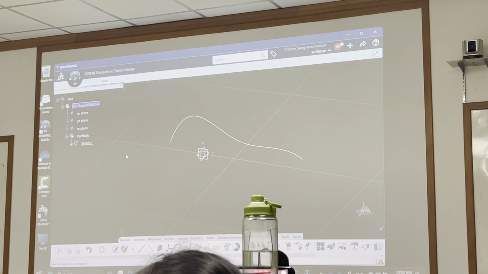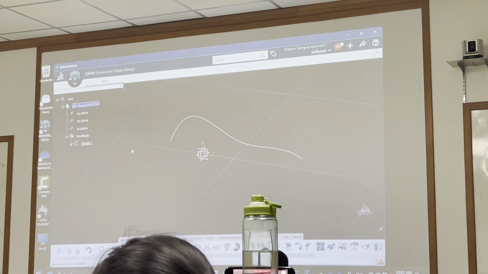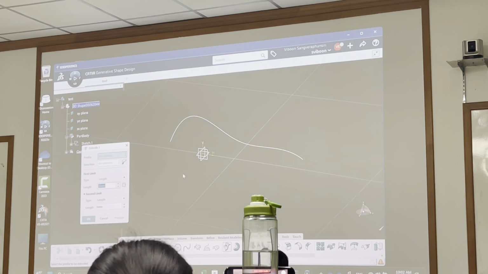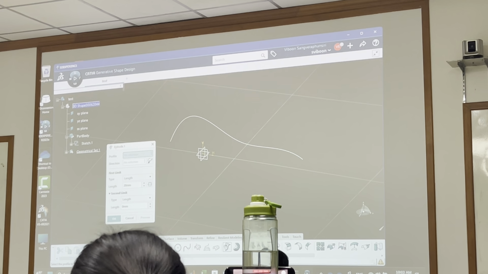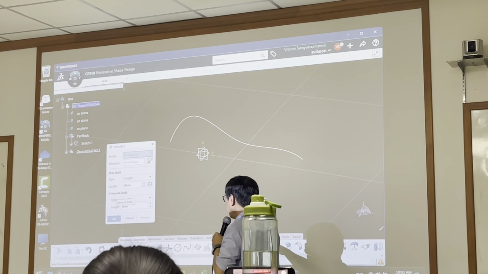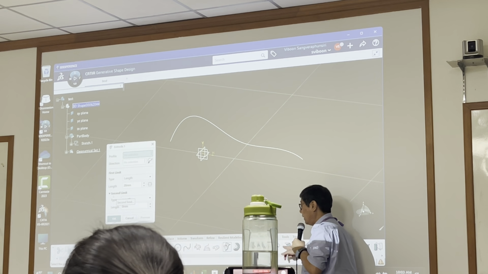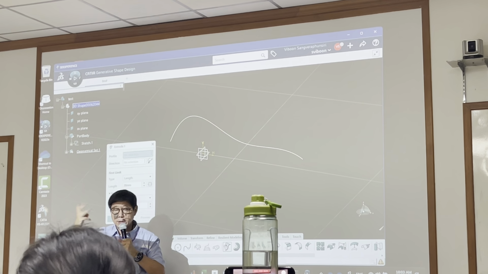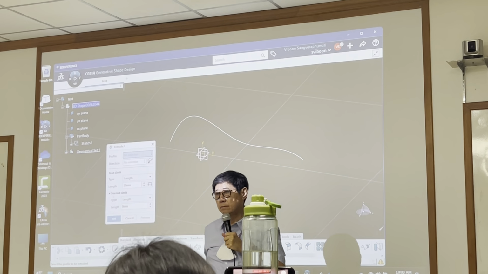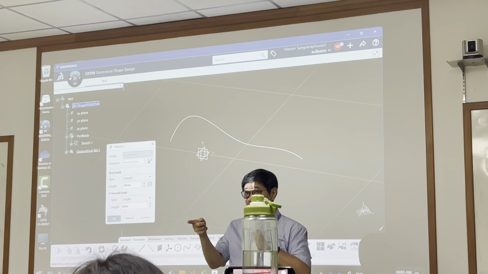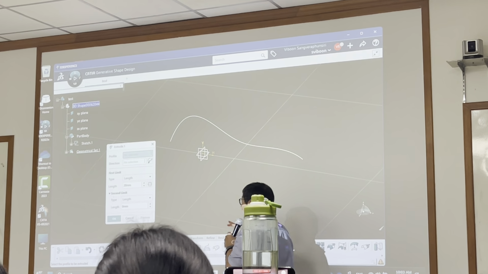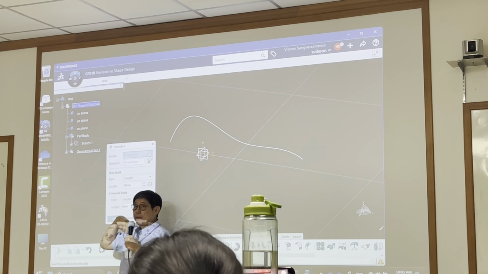If you set the program as I recommend, and let's say you do extrude, when you do extrude or any surface command, it automatically generates a geometrical set. If you set it based on what I'm recommending. Otherwise, you have to set it by yourself.